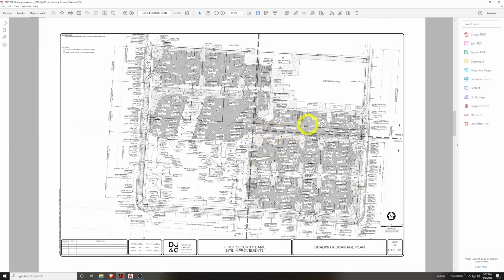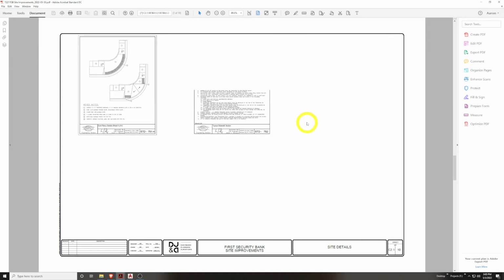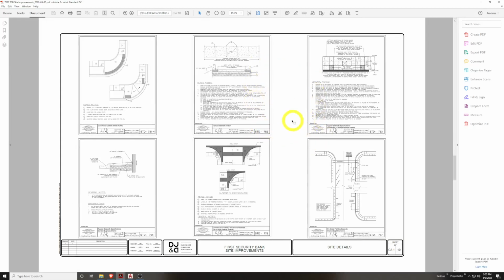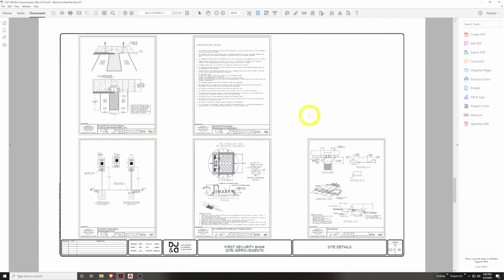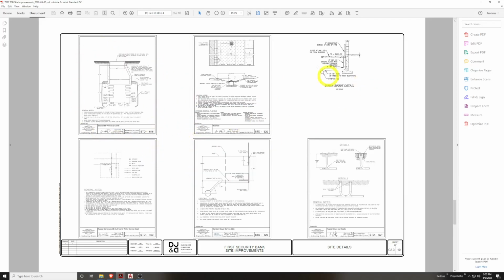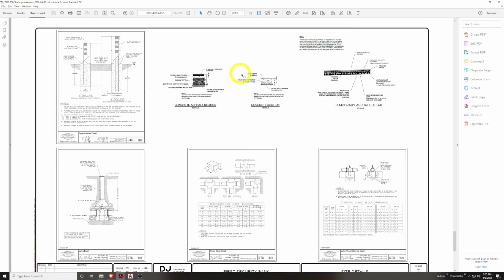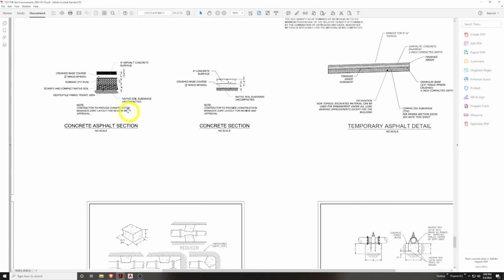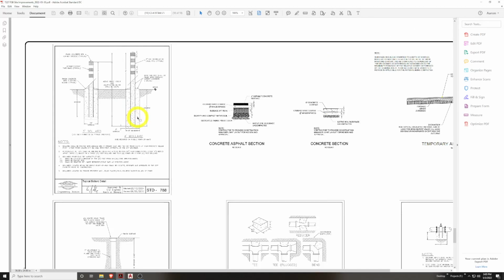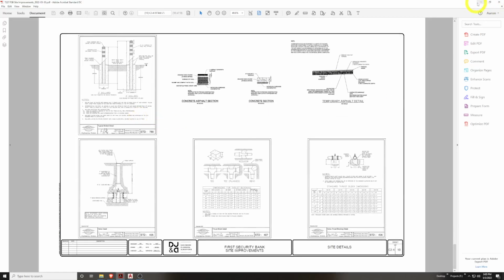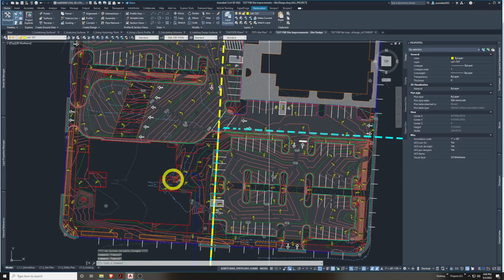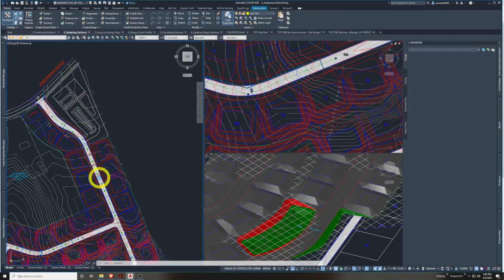This is kind of showing you what a final presentation might look like, and then a bunch of details going into really specific detail of my civil features and sidewalks and curbs and utilities, drainages and handicap ramps, ADA, all kinds of stuff, and sections of my materials like asphalt and concrete. So that was just some plan sets to give you an idea, some final presentation as we grade these sites out. I'm in 18.2 now.